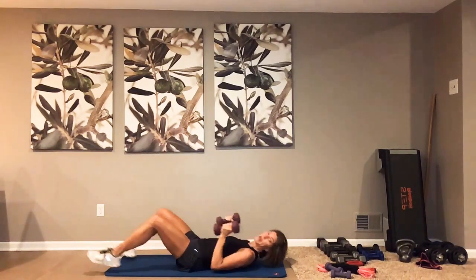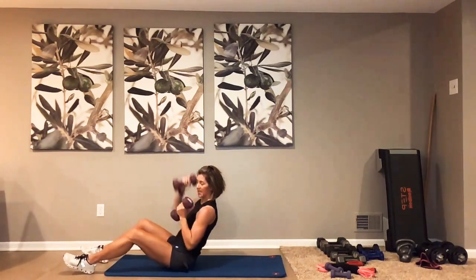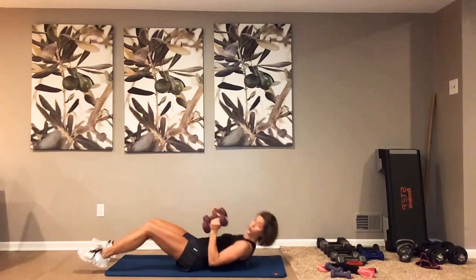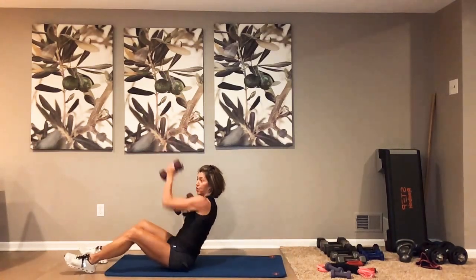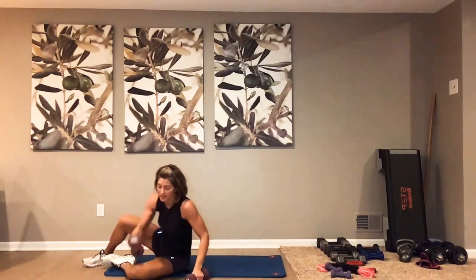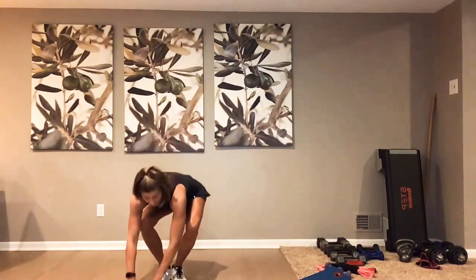So I kept my 10 pounds. My shoulders are feeling it. Come down, tricep, press, sit up, push, push. Those are it. Those are the two exercises. We do it two more times through. Okay? We're going to start out with that swing. Hammer press.